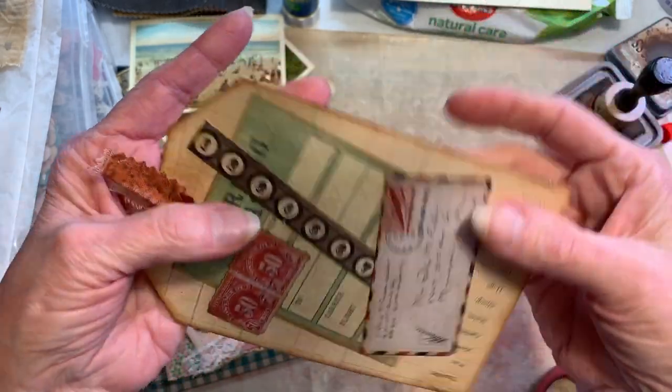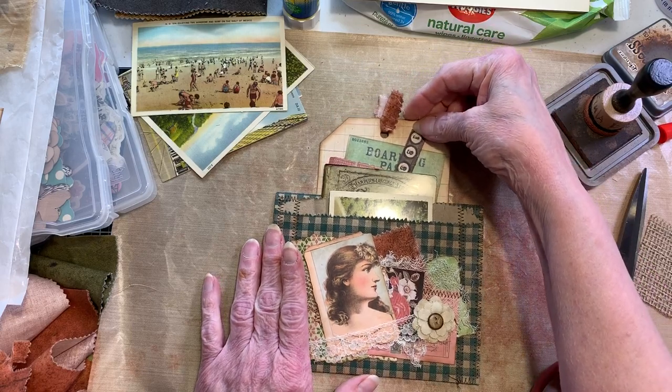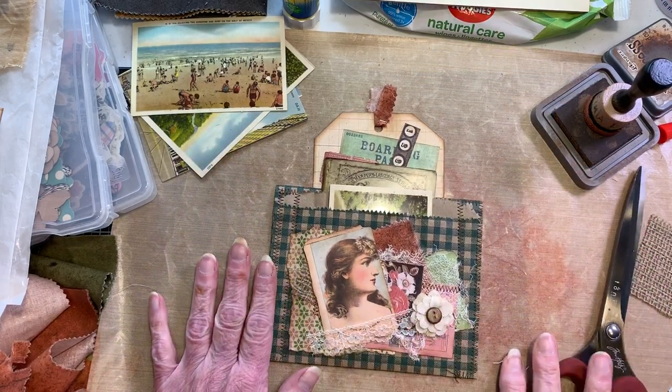Man, I just noticed my phone is so dirty. Okay. Charlie played with it last night when we were at dinner.